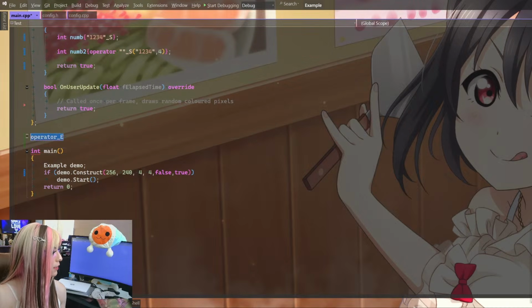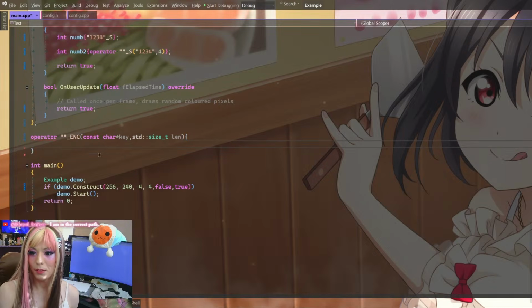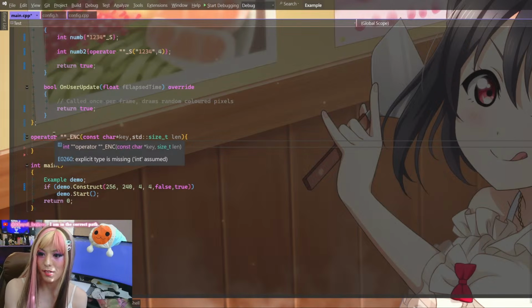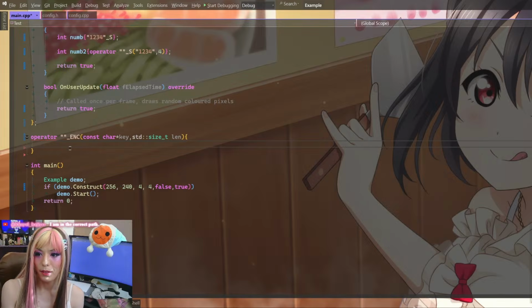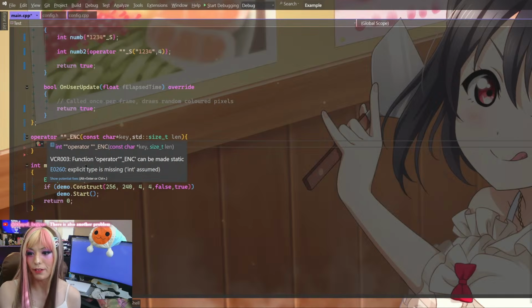I might do something like this. And so I'll be like, okay, there's an error here. Why is there an error here? It says explicit type is missing. If I can figure out what that means, then that would be great. But sometimes you might be like, what the heck does that mean, right? So then you go searching for that. Maybe you ask the AI for help.